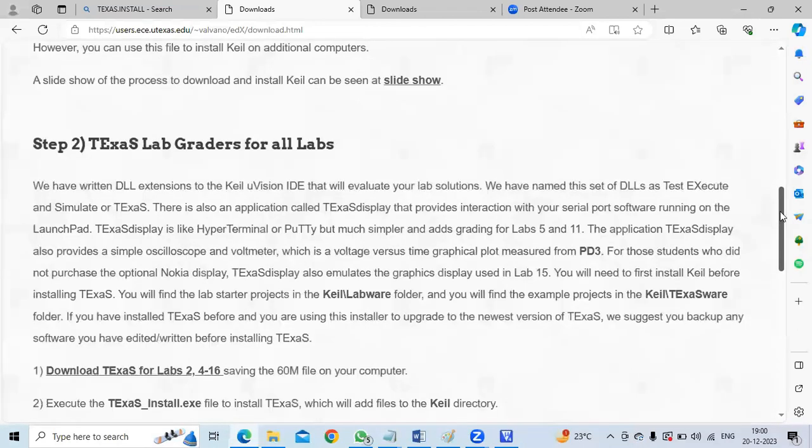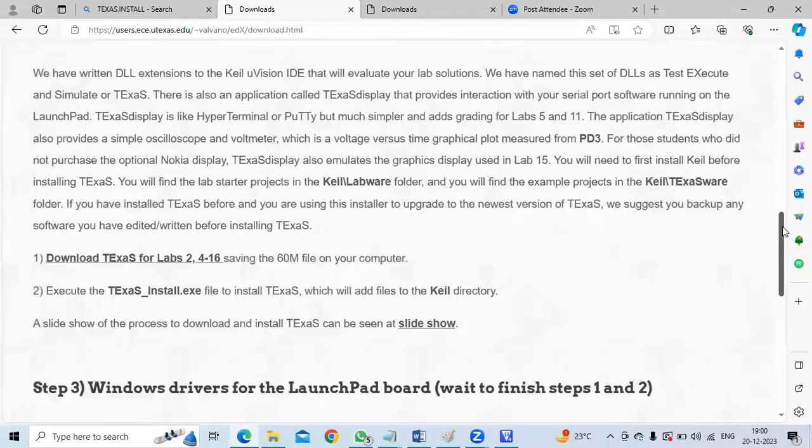Okay, so this is the software which is available in this website. This is what we call the Texas install.exe file. You can download that, install that and do the settings in the debug window. You can work out on the simulations.